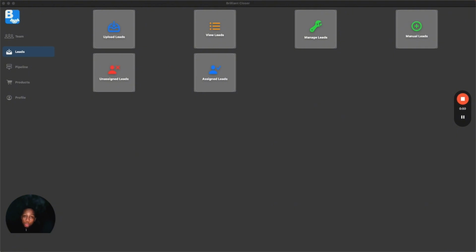Now, you could have access to multiple team members so they can update their own notes, and there'll be more changes and upgrades coming later down the line. But this is version 1 and I'm very happy with it. So let's get into it.